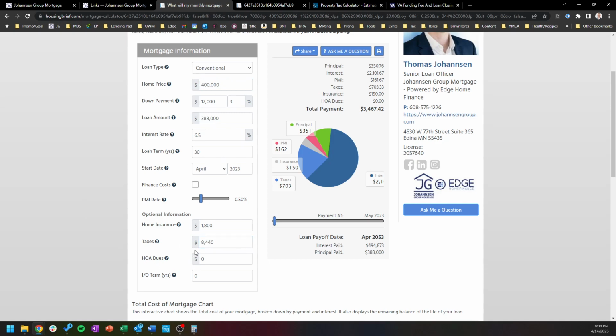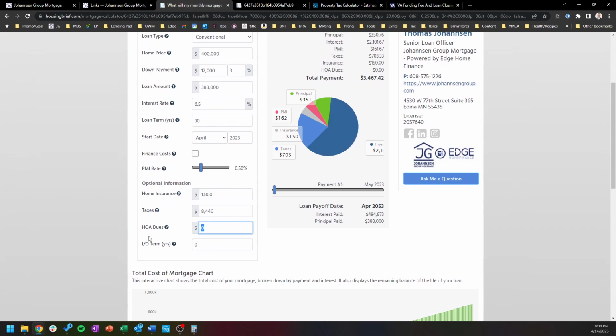Certainly might not be exactly what it is, and you can get the exact taxes as well from the property county websites for that specific property. HOAs are homeowners association dues. They are going to apply to condos and townhomes, sometimes to single-family home neighborhoods, but typically only the newest single-family homes, newer than year 2000 builds.